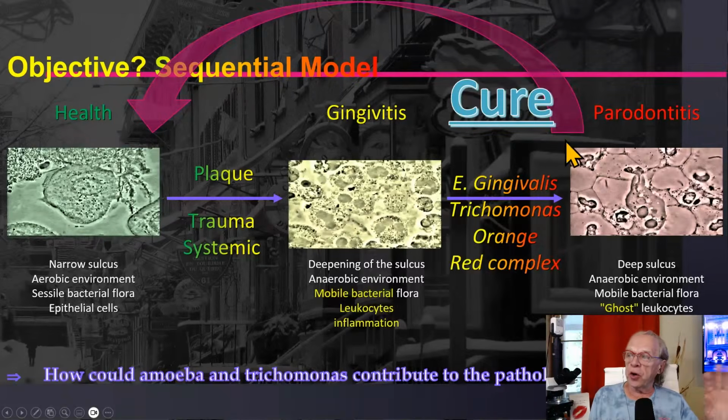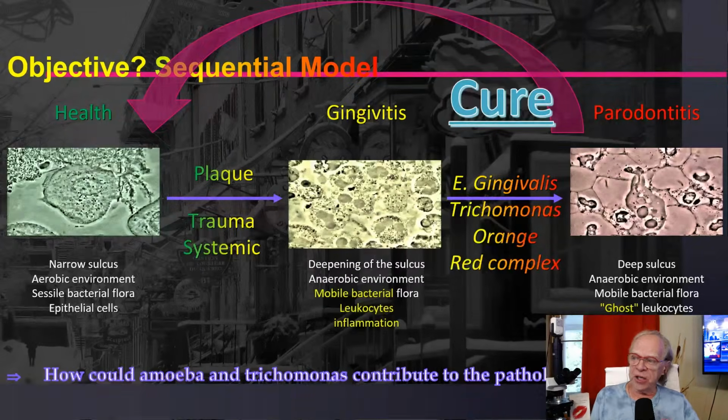Now, if you want to cure this disease, it is quite understandable. You just go back to normal oral microbiota. So you have to remove those parasites, you have to remove the pathogen bacteria, you have to remove neutrophil, macrophage, and then you go back to cure. Now it's easier to remove the microbes and then the calculus because there's no more inflammation.